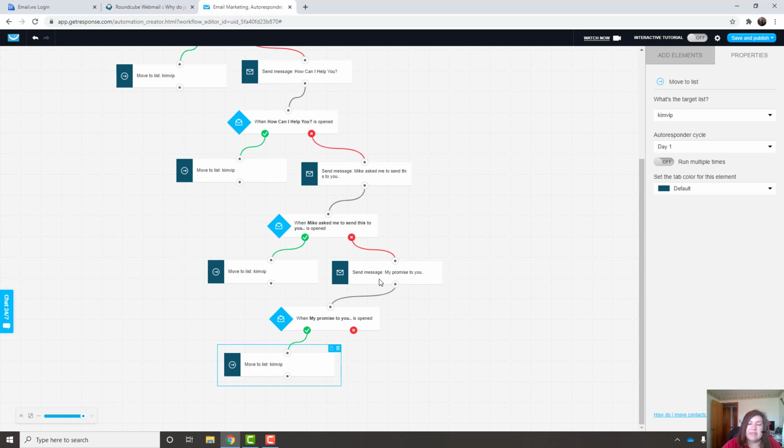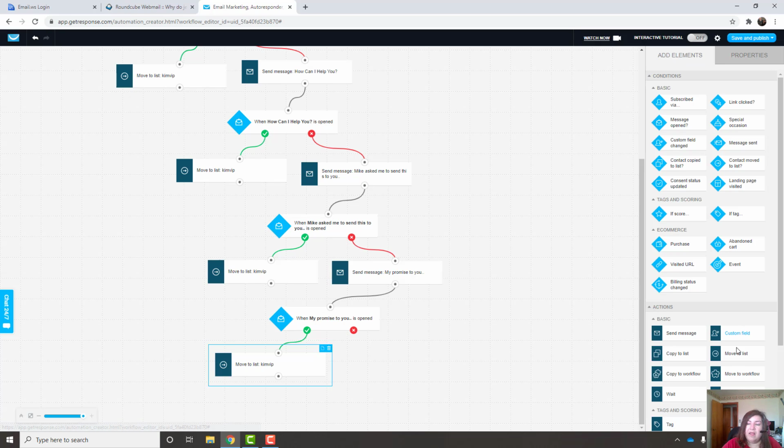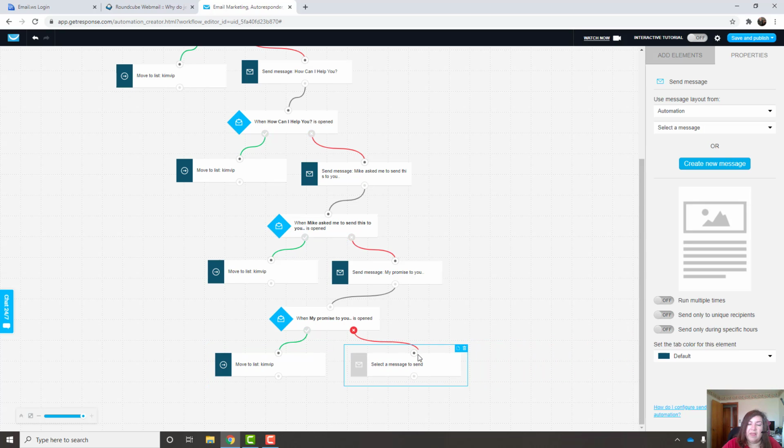So it's going to send them the message, my promise to you. If that message is open after a day or within a day, it's going to move them to the VIP list. If they don't open that message, it is going to send them another message.